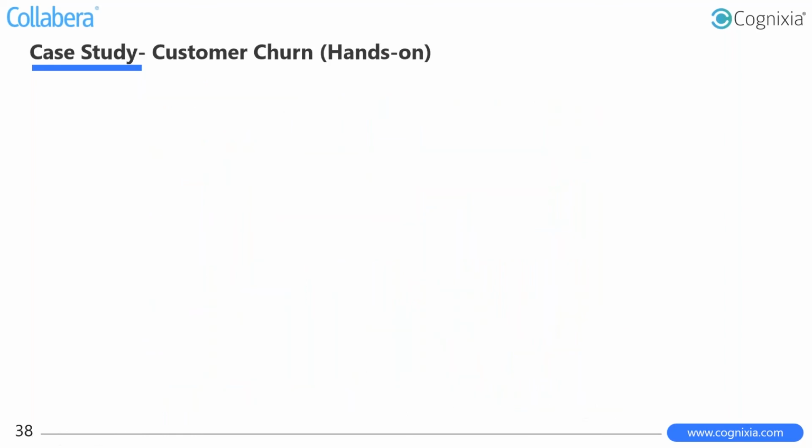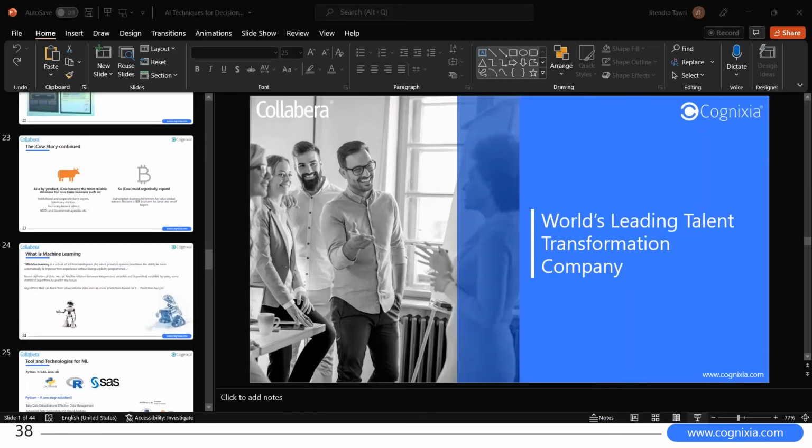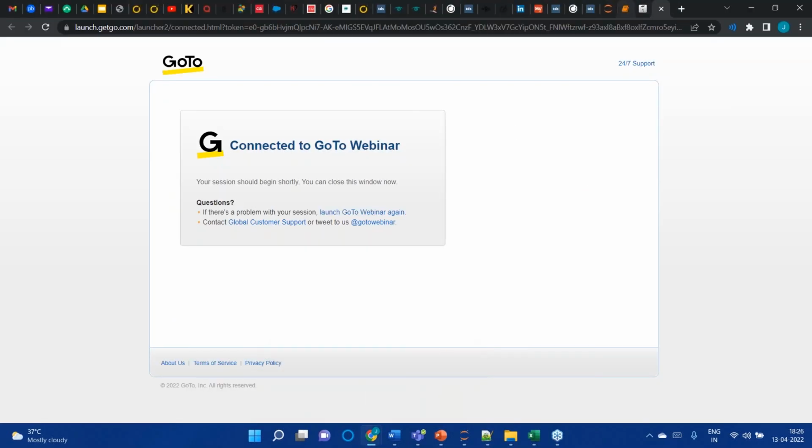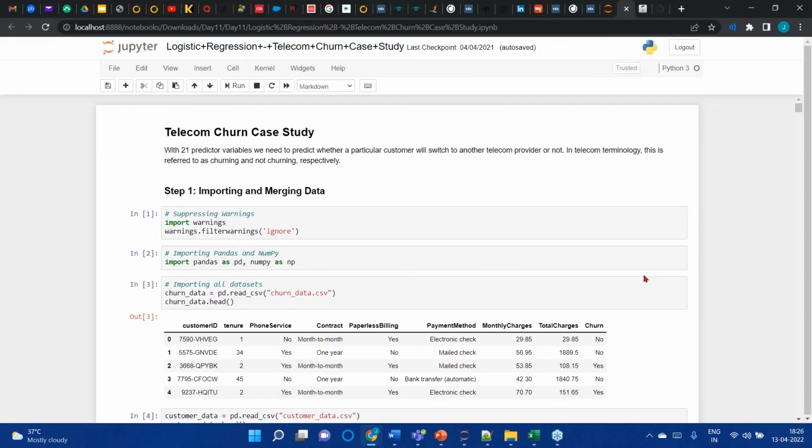Okay, now let's take one use case for customer churn. I'll quickly show you when we have time. So I'll quickly take you through one use case from the telecom industry, right? And by the way, this is called a Jupyter Notebook, where you can write your code and interactively write it and run the code, right? This is what Python allows you to do.